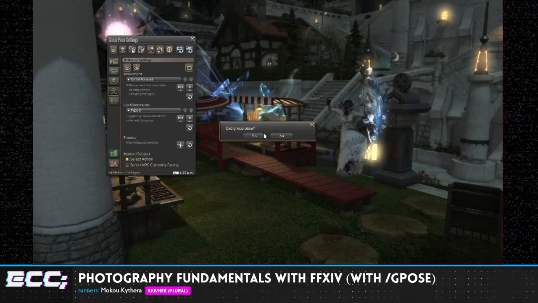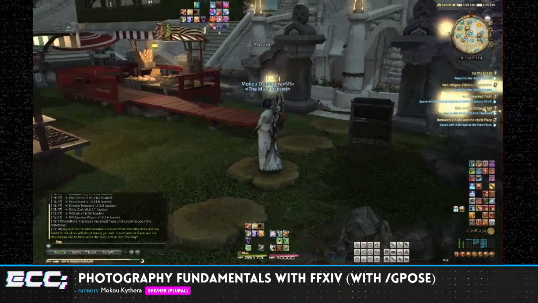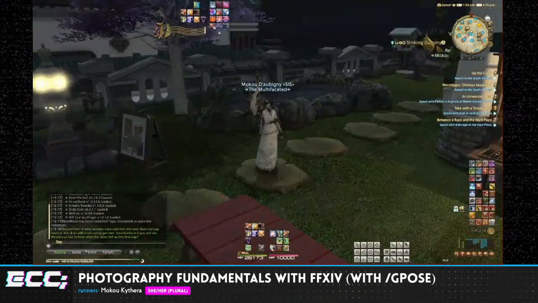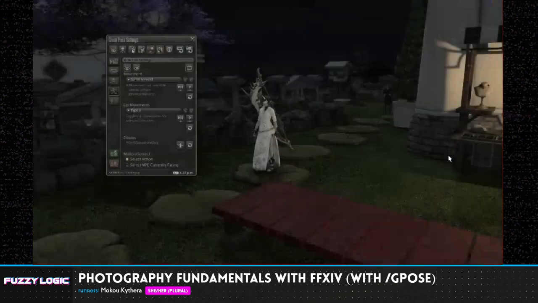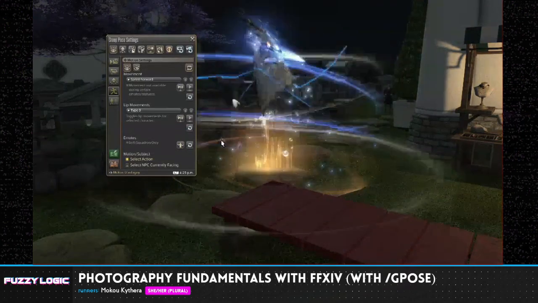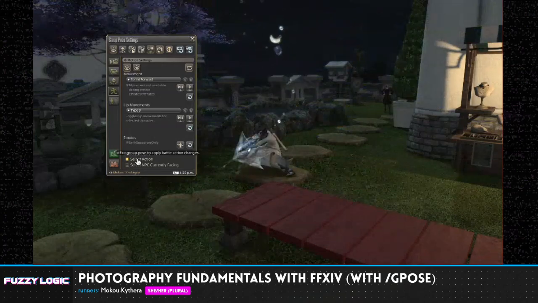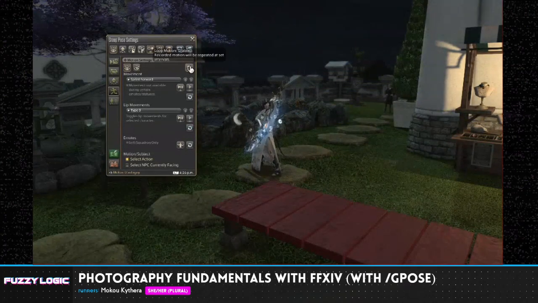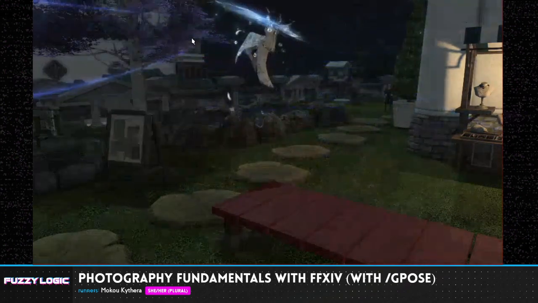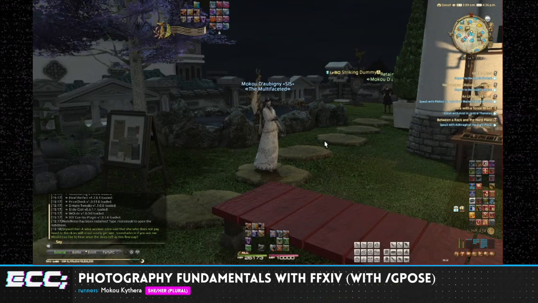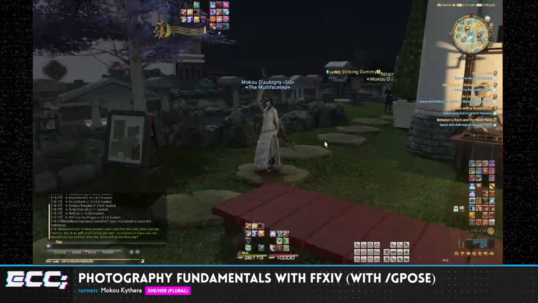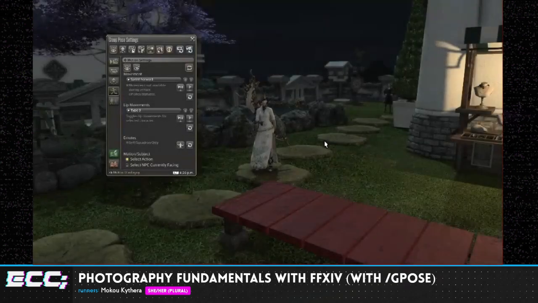So, let's pop out of that, clear that. So, one very useful thing to know, let's say I just want to take a nice casual picture. But I was just, say, practicing my rotation. Well, if I go into gpose, I'm just going to start wilding. And clicking this isn't going to stop it. And frustratingly, my weapon's out now. And there's no way to put that away inside of gpose. So the fastest way to clear the memory of the last thing you did is to sit and then stand up. And then it's gone.